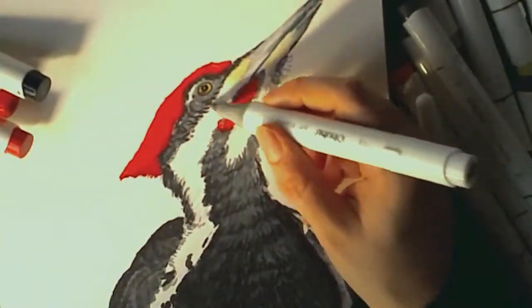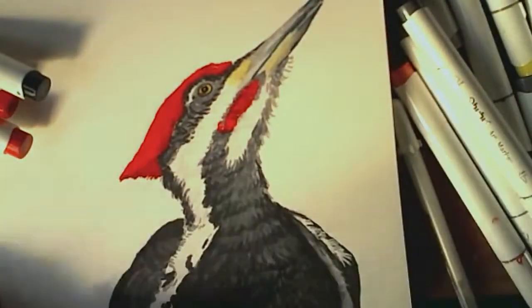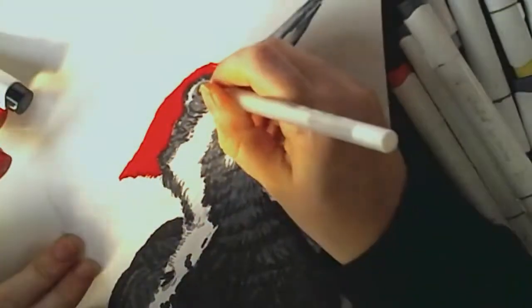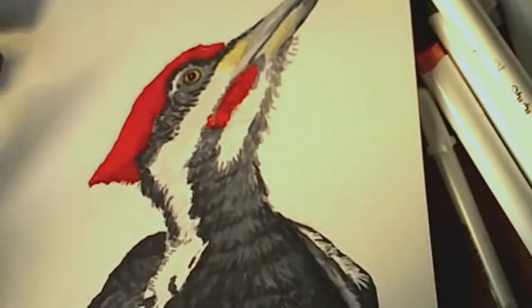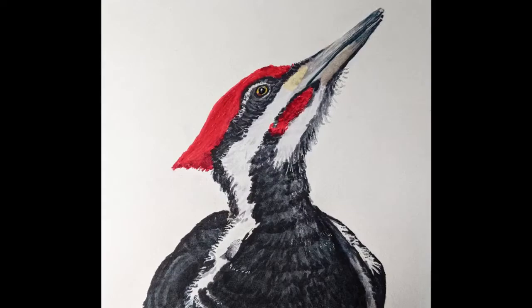Real quick here, I want to mention, when you're blending your very lightest gray tones out into a white space like that on his feathers, the best thing to do, I think, is to use the colorless blender marker, which isn't really very good to use when you're blending colors together. You want to use your lighter colored marker to blend into the darker color of marker. But those colorless blenders that they include with the set are really good, I find, for blending your lightest grays out into the white spaces. And that's what I use them for. And there's my little woodpecker all done.